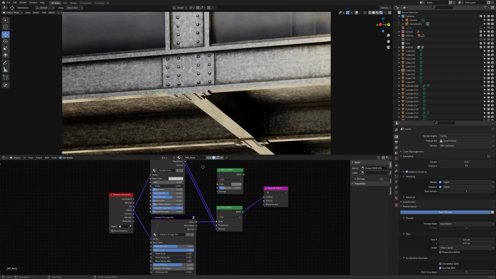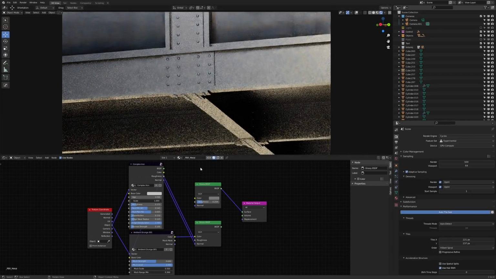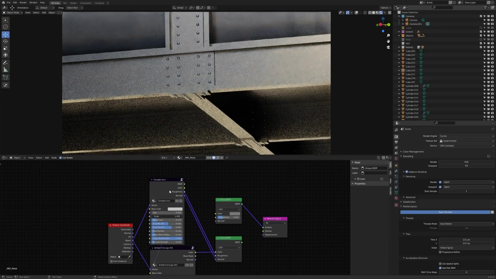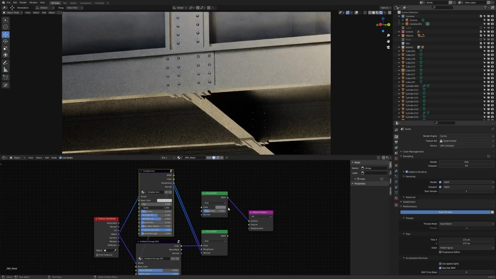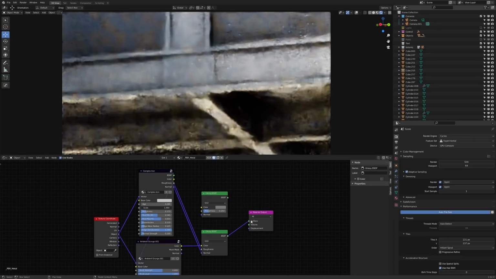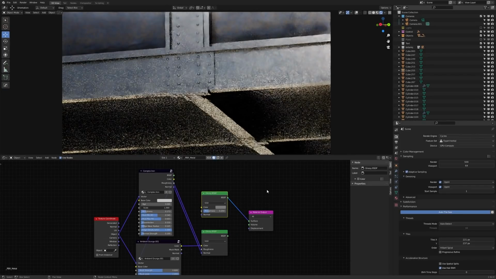One thing I've been doing when building performance-heavy scenes now is plugging in a temporary shader that provides a similar result from a distance, but is much faster to calculate in the viewport. For example, here you can see that I want to use my complex iron shader from my modular metals product, but while I'm building the scene, I can plug in a simple glossy BSDF as a replacement. It looks similar enough to still give me a good feel about the result, and the increase in speed helps me to keep the performance high while still making changes to the scene.